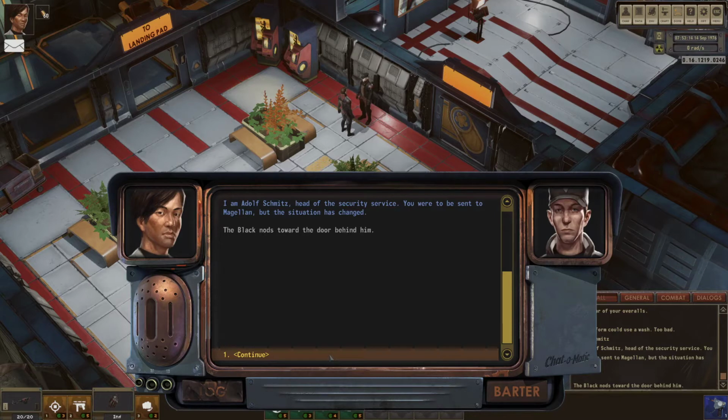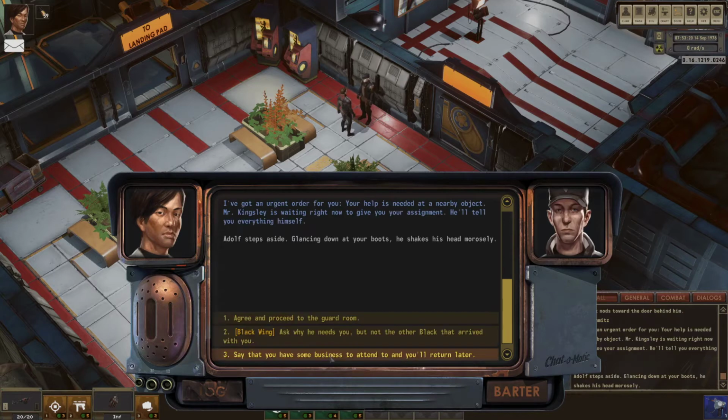"You were to be sent to Magellan, but the situation has changed." The Blackwing nods towards the door behind him. "I've got an urgent order for you. Your help is needed at a nearby object. Mr. Kingsley is waiting right now to give you your assignment. He will tell you everything himself." Adolf steps aside, glancing down at your boots. He shakes his head morosely.